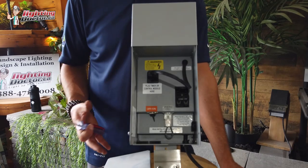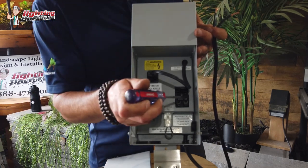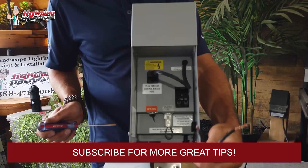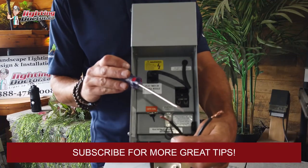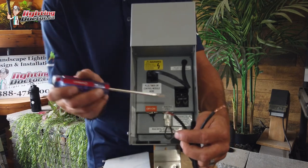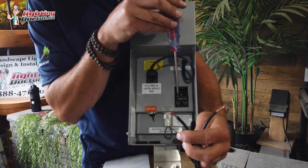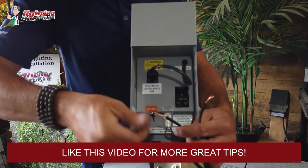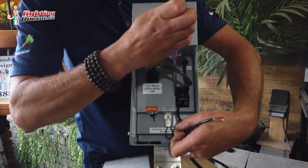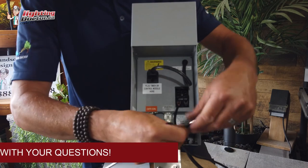I just want to show you an example of how to wire a transformer. Anytime you're getting a good stainless steel transformer, you're going to have one of two options: usually a 15 volt tap or a 12 volt tap, and a common tap on the other side. One of the questions I get asked all the time is: does polarity matter — do I need to make sure the wire is consistent through all my lights? The answer is no. As long as one wire is going into your common tap and one is going into your 15 volt tap, that's all that matters. There are usually some screws on top that you loosen, tighten your wires, slap them in, and screw down on your common tap, then do the same on your 15 volt tap.